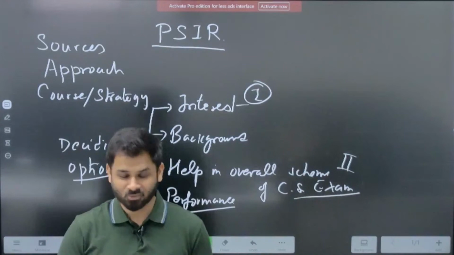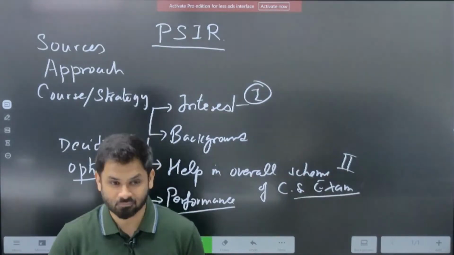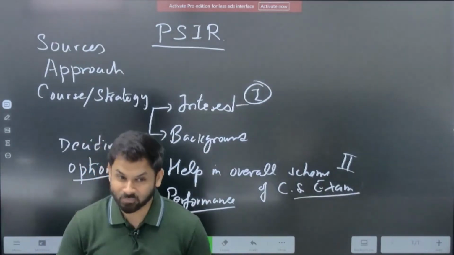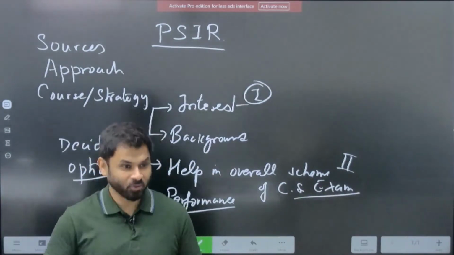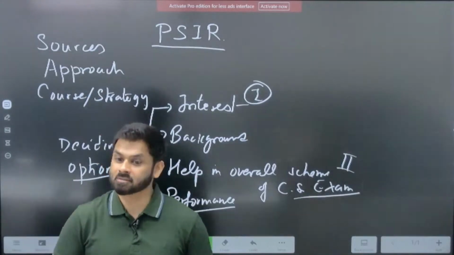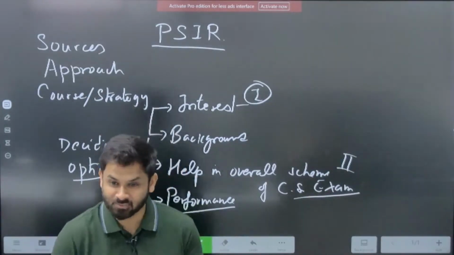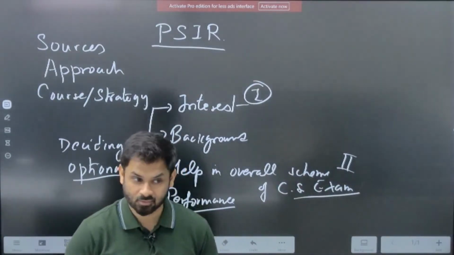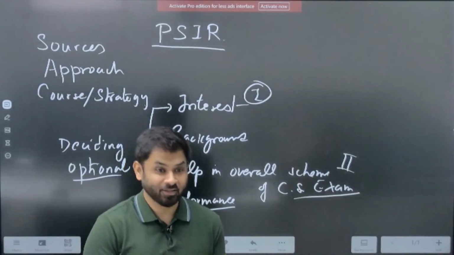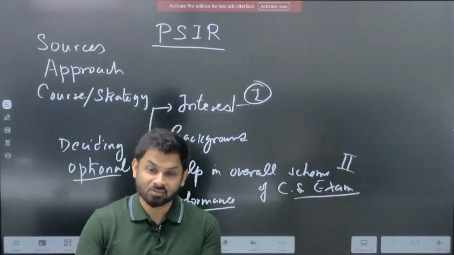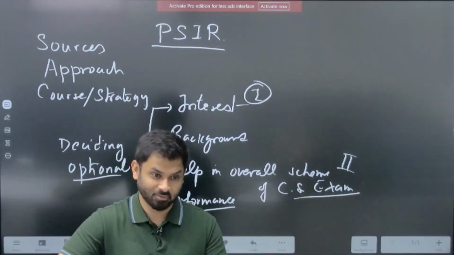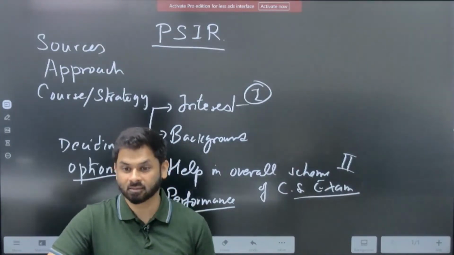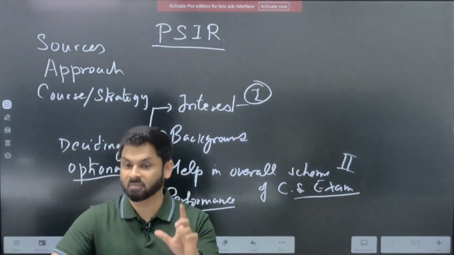And I repeat in almost every class, please don't take knowledge for granted, because you assume that you know the meaning of certain terms, but in reality you don't know the meaning. You should assume that you don't know it, and then you start to understand it. Right? If I ask you what is politics, maybe you will not be able to completely answer that question. If I ask you what is polity, having studied Indian polity also, you may not answer what exactly polity is. So every term has some specific meaning. That understanding, that concept needs to be very clear.